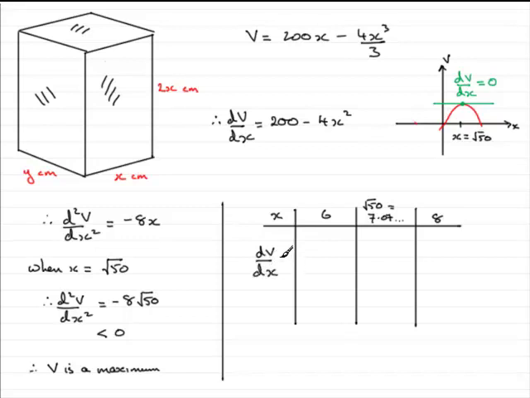Now, we know that dv by dx, when x is root 50, the gradient is 0. But when we substitute 6 into dv by dx, the value you get is in fact 56, which is a positive value. And so that tells us that as far as the gradient goes, let's have a look at the slope. It's increasing, going upwards.